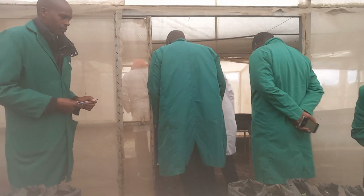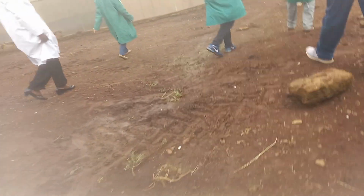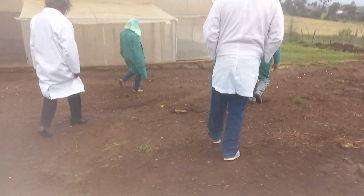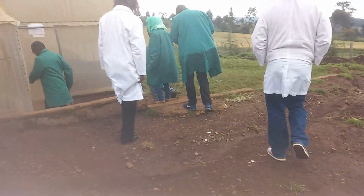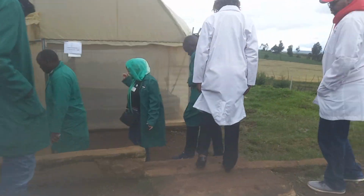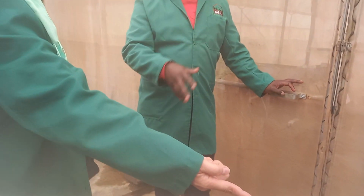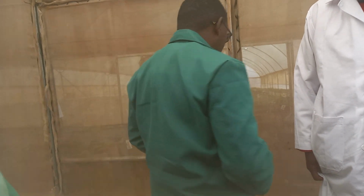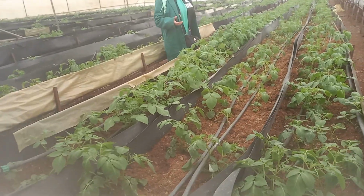Imagine this is so tiny. Then after one month, they're going to attach on the net. So then after that fumigation will be done, and you can easily control the pests. How many days is this already? This is over a month. It's warm here.